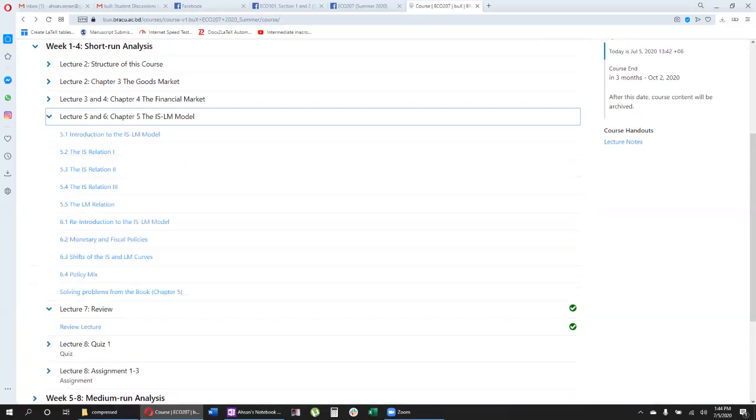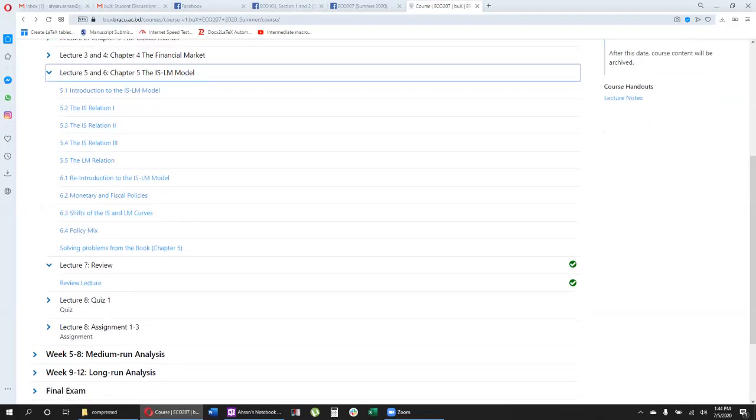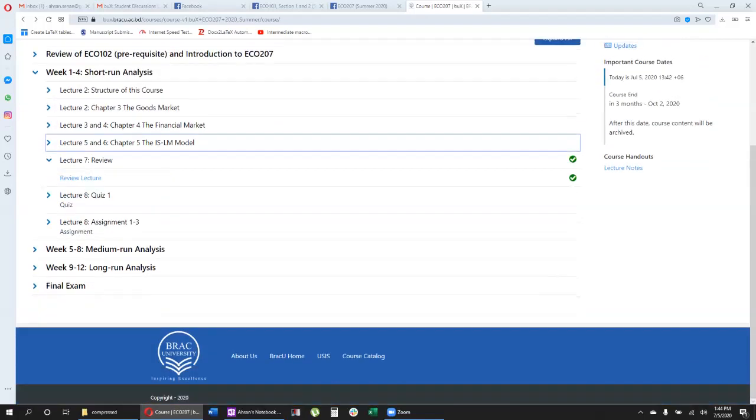Then we come to week 3, which has lecture 5 and lecture 6. Lecture 5 is from 5.1 to 5.5. Then for lecture 6, we're going to be going through 6.1 to 6.4. And that is the end of week 3.